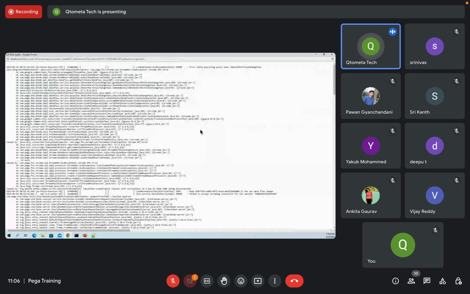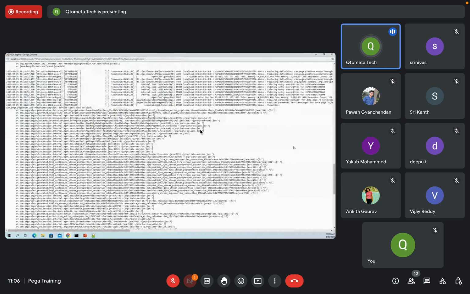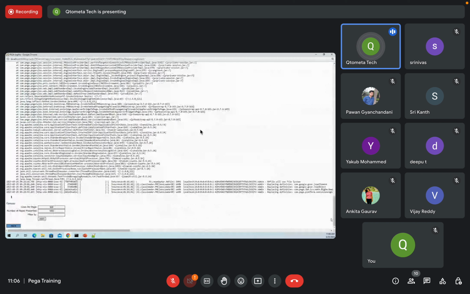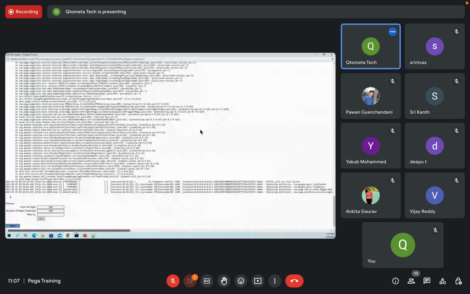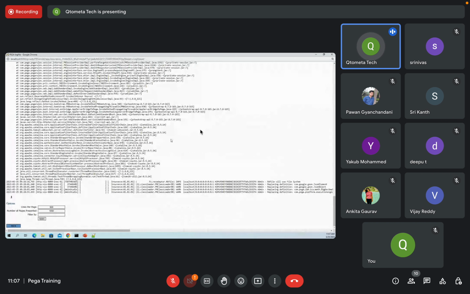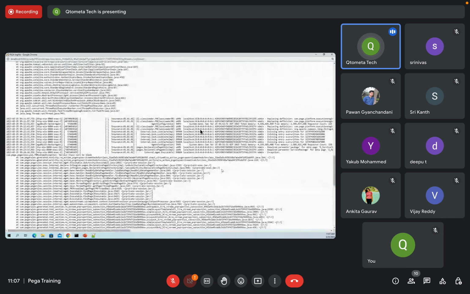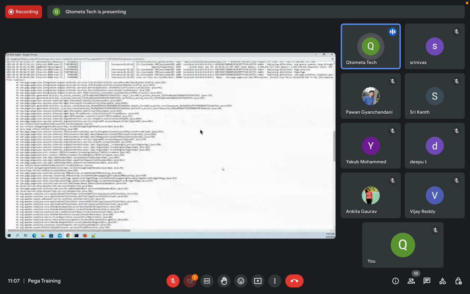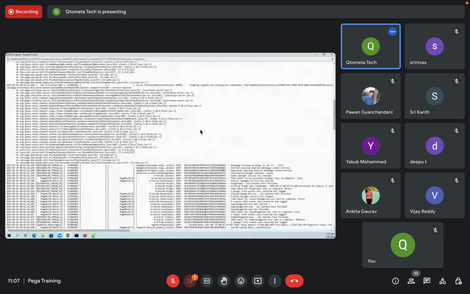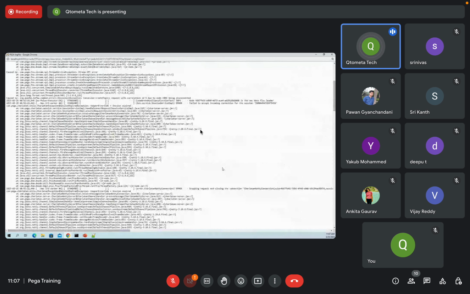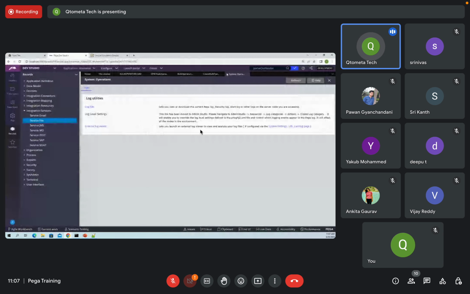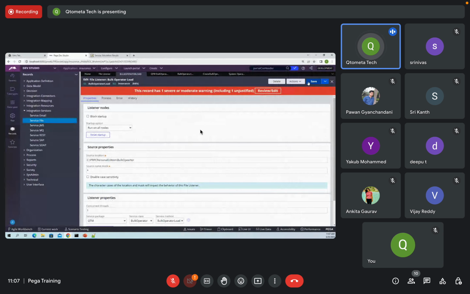Let's see if the processing happened or not. Somehow it got processed, but my service data is not showing. Did we get any error or anything? So we can trace as well. Okay, so we can enable that.